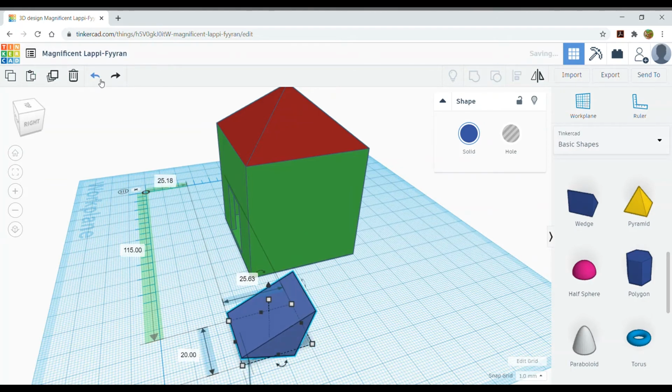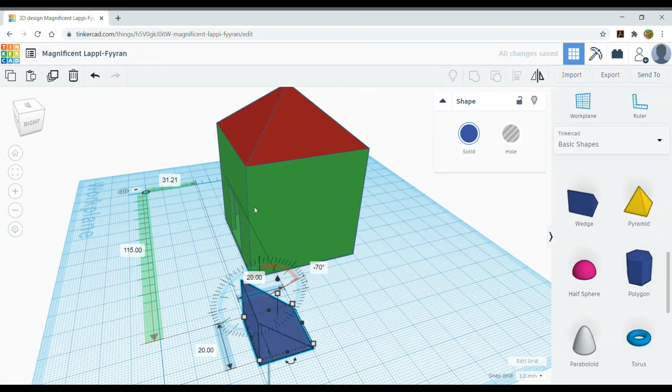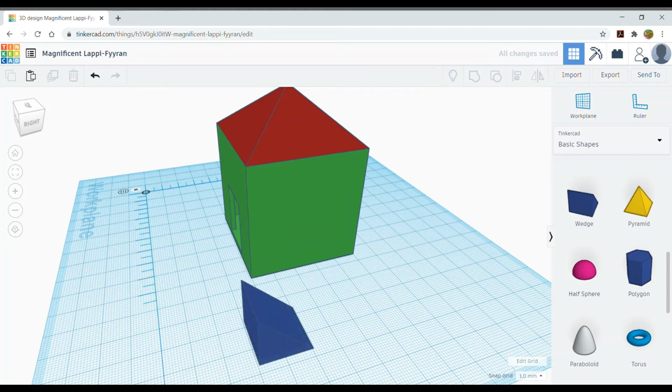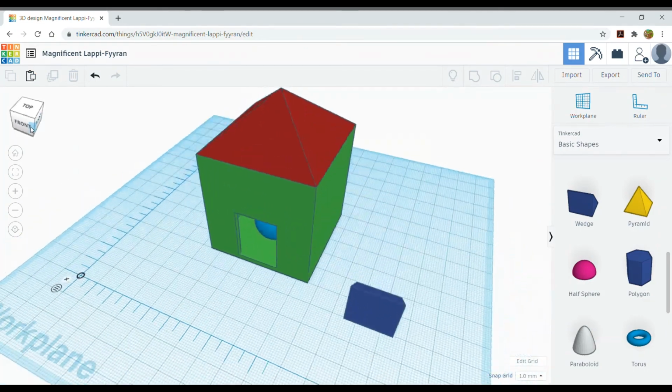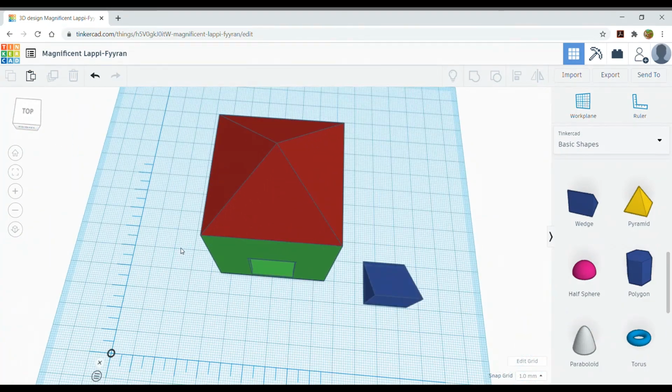So if I were to try to rotate it back, you can't just put 0, because it has already been rotated to this point. Whatever number you put will rotate it further. So if you want to rotate it back, you can put -70 and it will rotate back. Or you can just use the undo button because that's easier to do. Okay, so yeah, that's another function you can do with this.